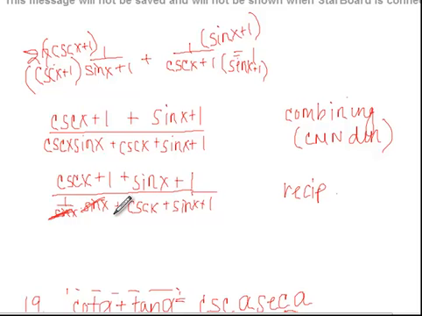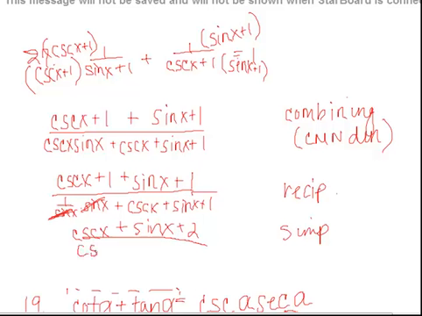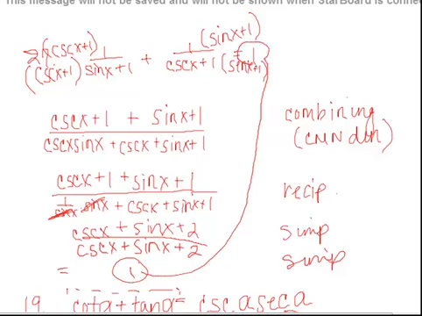Okay, and I'm going to rewrite this bottom and simplify the top as well. So simplify. I'm going to get cosecant of x plus sine of x plus, and then add these together, 2, all over cosecant of x plus sine of x plus 1 plus 1. So I'm going to get the same exact thing on the bottom. And then there you can go ahead and say simplify again. And we get 1. We just matched, and I kind of hid it with all my scribble, but there I matched the other side. All right, so that's it.